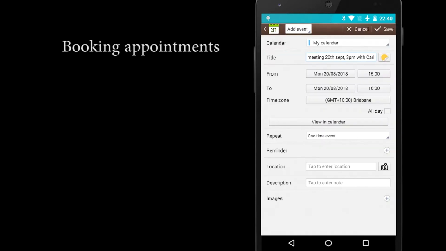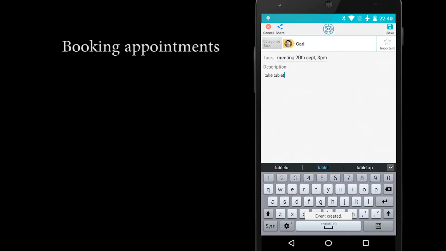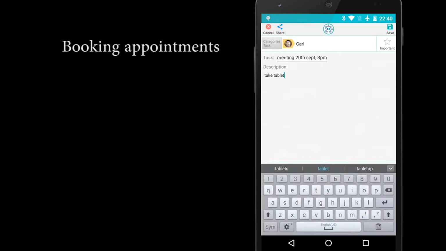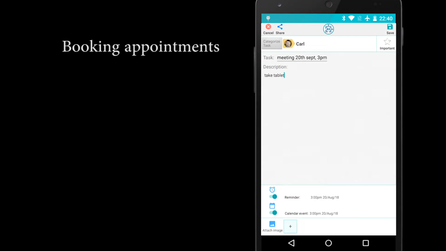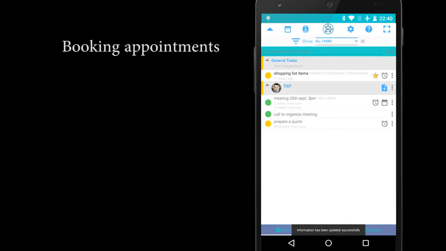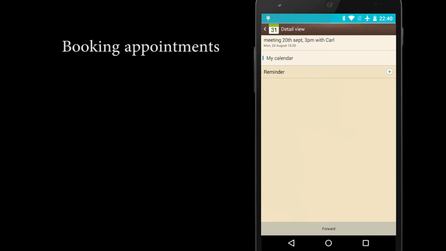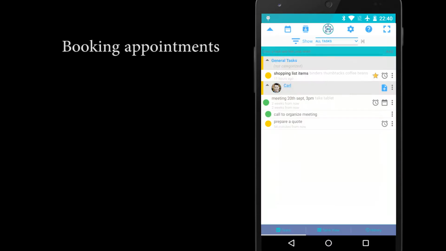Most people will have Google Calendar on their phone. If not, you can download it. But any calendar you have set to default will work okay with Personizer. This copies the information and creates a new event in our calendar. Because the calendar event was created through Personizer, the calendar information is also saved in Personizer. A calendar icon appears next to the task to show there is an appointment linked. Tap the calendar icon to launch your calendar to this event. Also, there is a calendar shortcut icon up the top to launch the calendar directly.